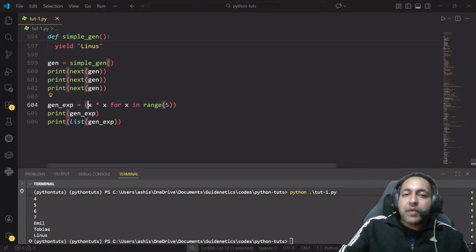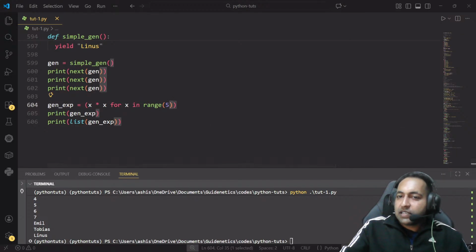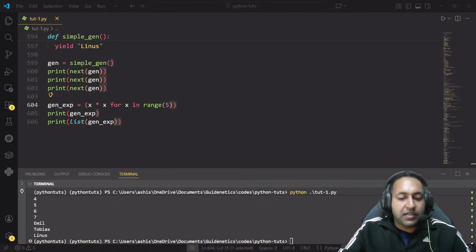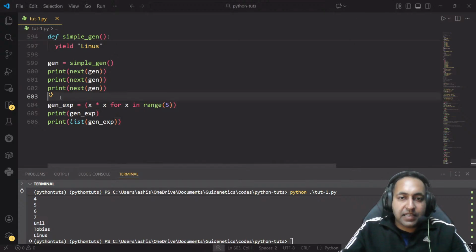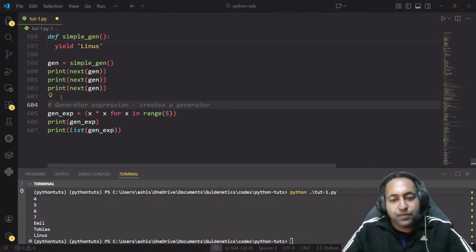So if we use the parentheses, then it creates a generator. This syntax is known as a generator expression.